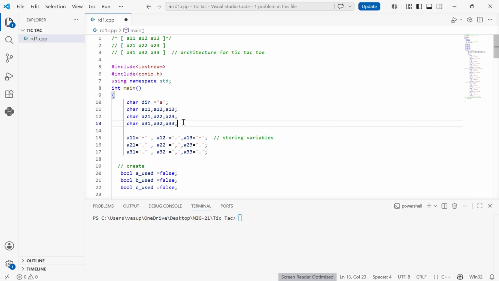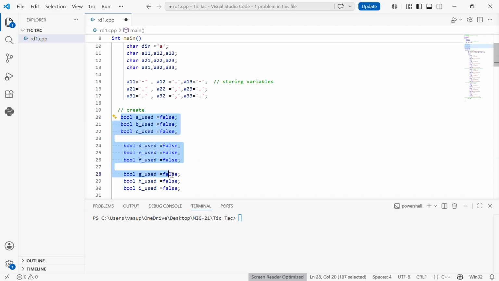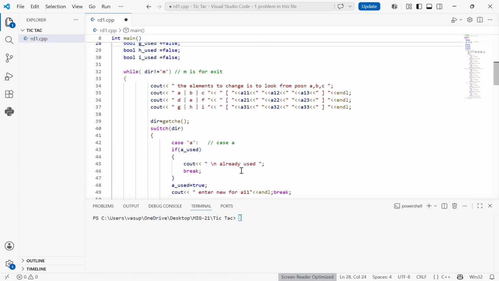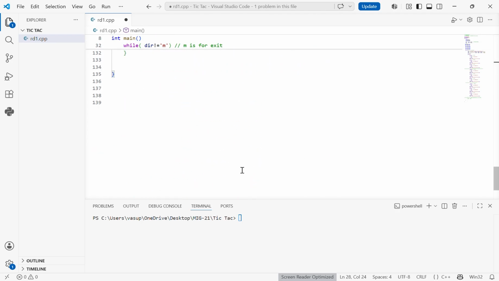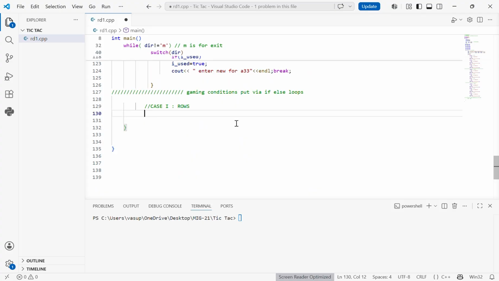Right now we are not putting the conditions that put X for player 1, put 0 for player 2. That is already understood. What we are trying to do here is get a very very basic model for tic-tac-toe, which you can just play in the terminal. Not much is needed except for one thing which we have added in our conditions, that only one time you can change the element in the full matrix. That is what the bool is for. Otherwise it's just a basic if else loop and a switch case thing. By that you can create the whole game.